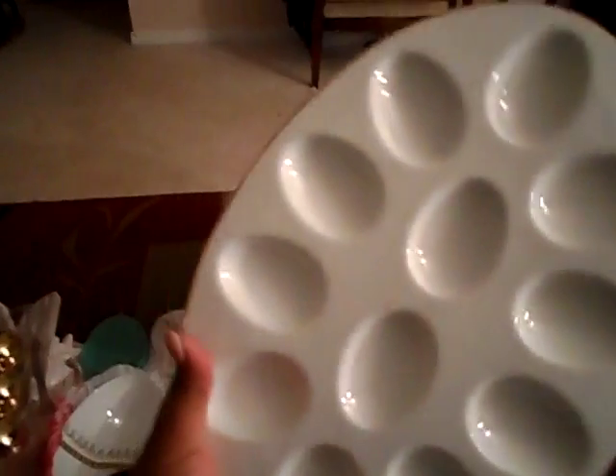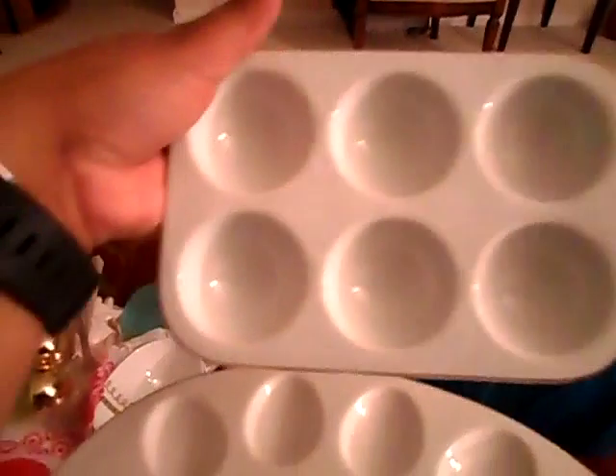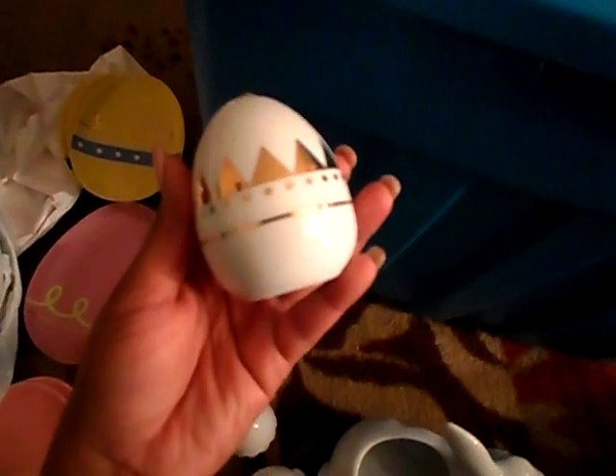Anyway, this is some Easter decor and dishes that I plan on using for an Easter party next year, hopefully with nice weather for a little cookout. So I'm going to show you what I have and then wrap it up and put it up for next year. These are all Threshold brand - I start off with a deviled egg tray. These are all 90% off, some maybe 70%. I also got a sixth one and an oval egg-shaped one, and three salt and pepper shakers which ended up being about 30 cents.